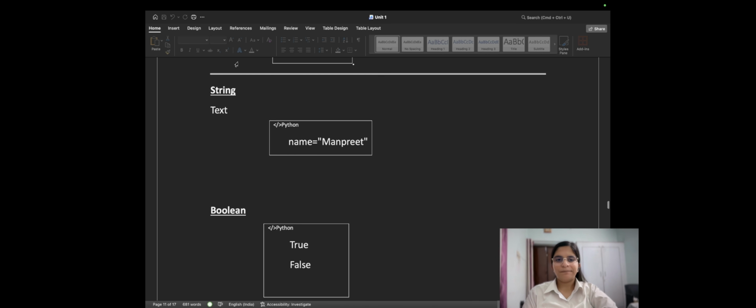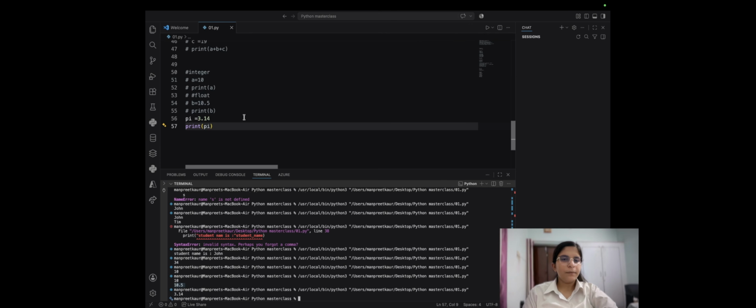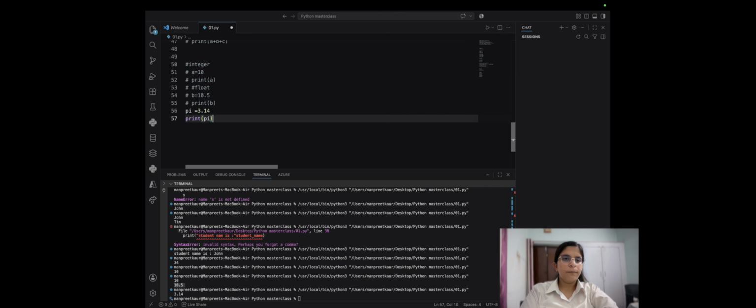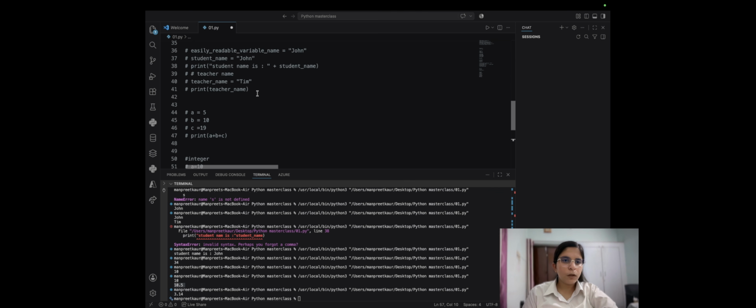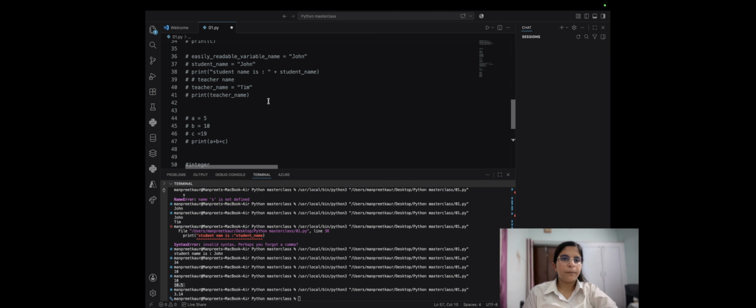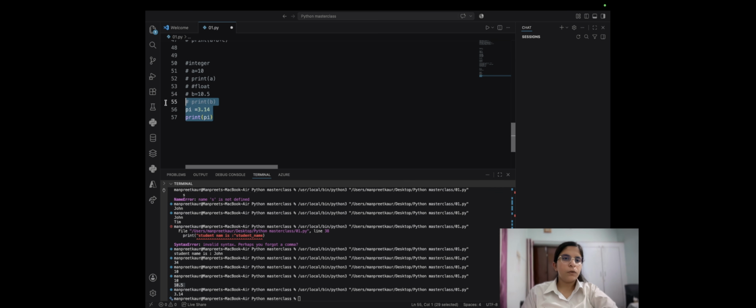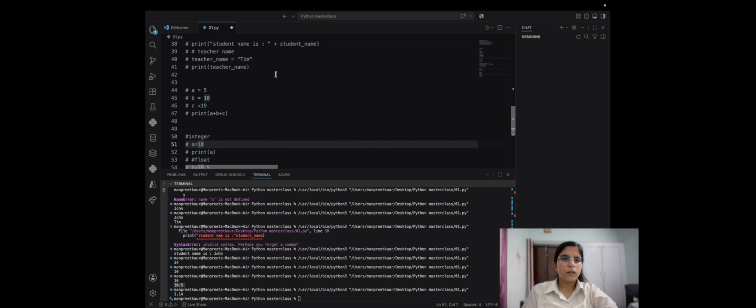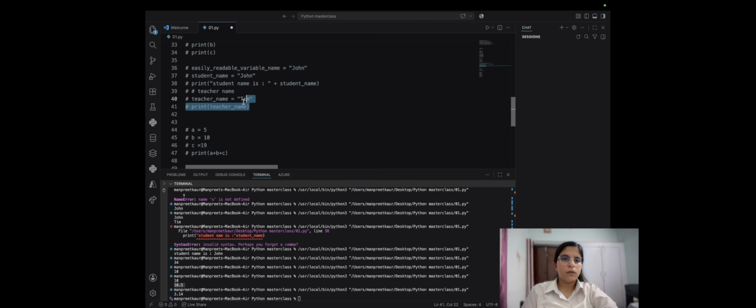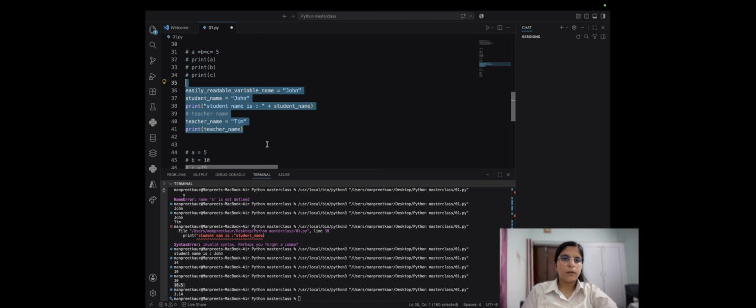Now string. I have already given the example of print. Now I'm going to comment out this one and uncomment this.